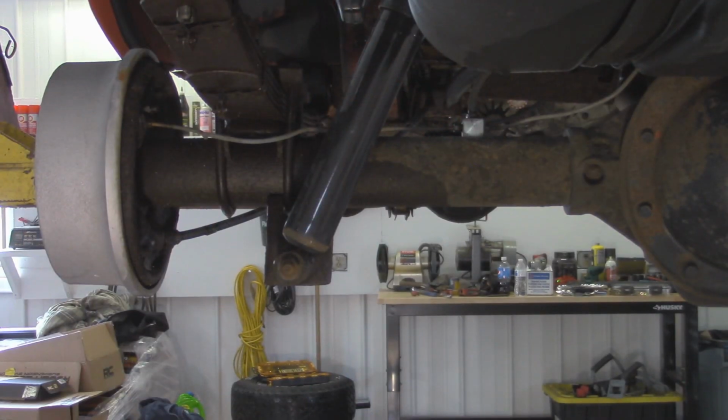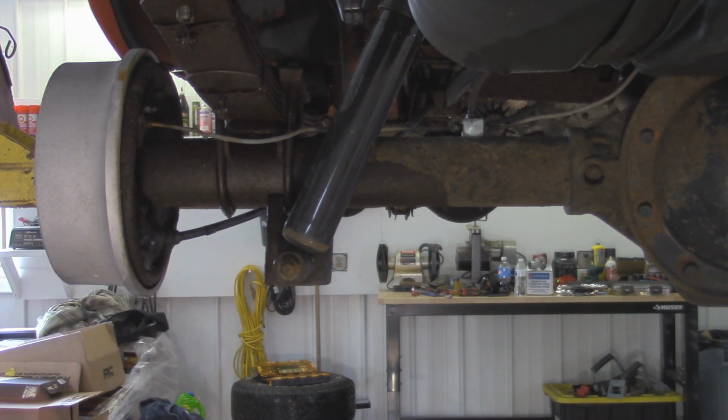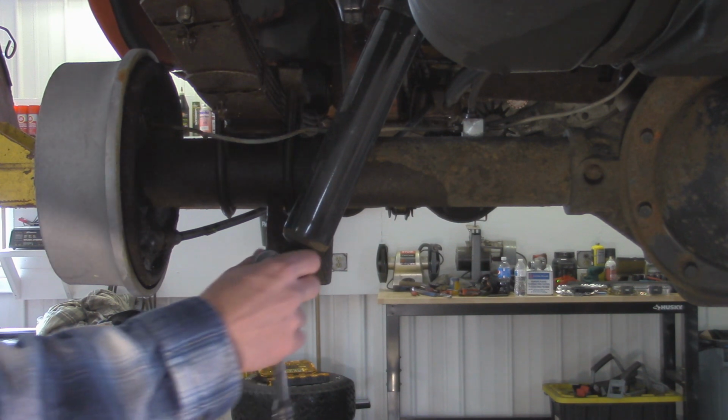All right, so to start off in this rear suspension, we're going to be starting off by removing the shocks. I'm going to start over here on the lower axle side. So this nut over here is going to be an 18 millimeter. I'm going to take it off by hand instead of an impact, so that way I can feel if it's going to break. I'll be able to feel that bolt if it's going to yield or not. I did put some anti-seize on this when I replaced these shocks about half a year ago, so hopefully they come out nice.